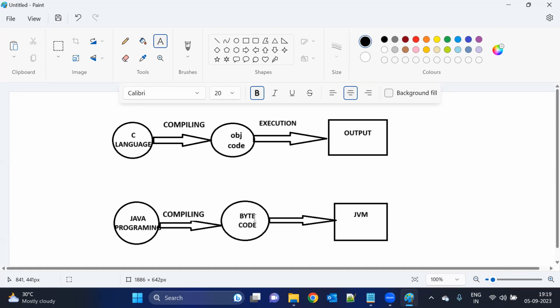Next, when this bytecode runs, it will start the Java Virtual Machine. So this is the reason why Java is platform independent. When we compile the Java program, bytecode is generated and that bytecode we are going to execute. Whereas when we execute a C program directly, it gives the output.